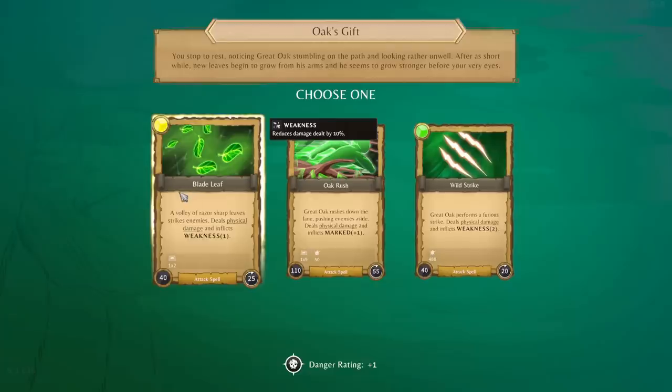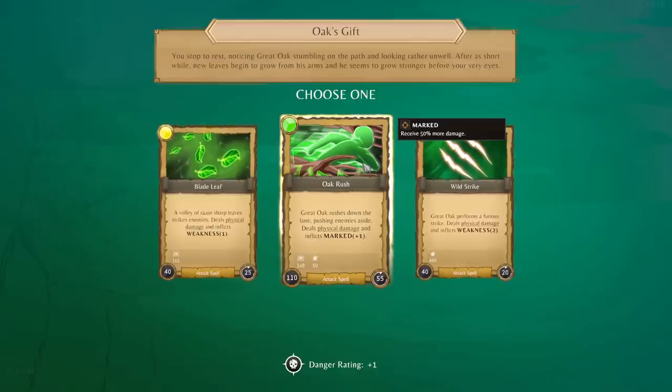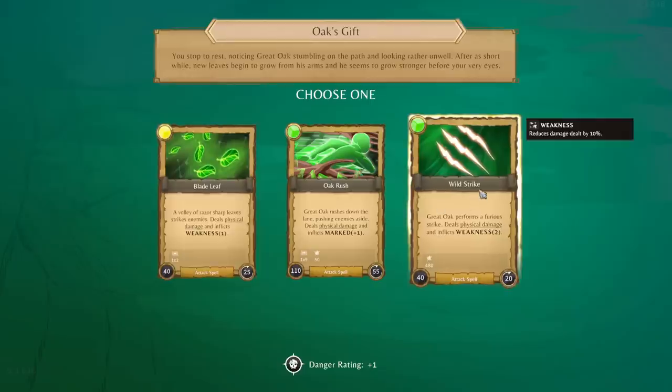Let's see what I want to get. So a volley, razor sharp leaf strikes enemies, dealing physical damage, inflicting weakness 1x2, so this is just a two-liner, very weak. Weakness is reduced damage dealt, whatever. Oak rush. Great Oak rushes down the lane, pushing enemies aside, deals physical damage, and inflicts marked 1. 110 mana. Wild strikes. Great Oak performs a fury strike, deals physical damage, and inflicts weakness 2. 480. Oh, this kills something instantly. I take this. I'm gonna take this. 480 damage.